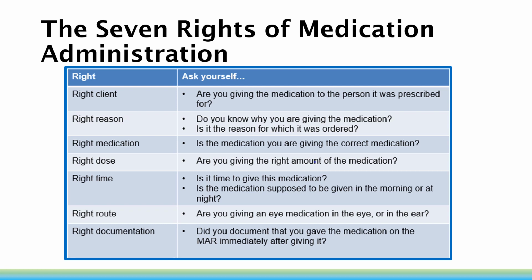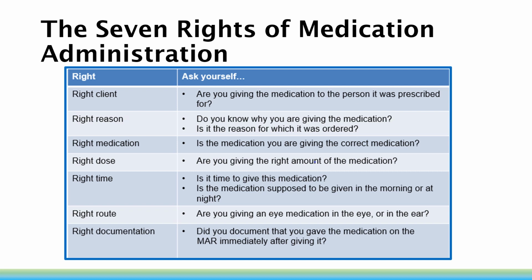Right time. Medicine should be given on time. On time means that medicine should be given within 1 hour before to 1 hour after the scheduled time. Be very careful to give the right time of the day. It is necessary to give the medicine ordered for 9 p.m. in the evening at 9 p.m. Or if it's the morning medicine at 9 a.m., it must be given at 9 a.m.